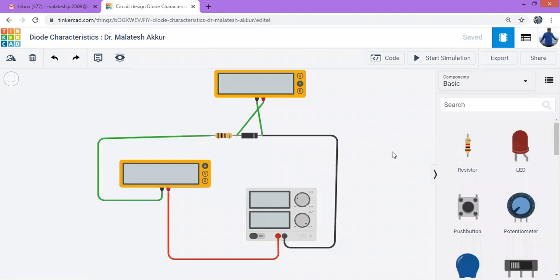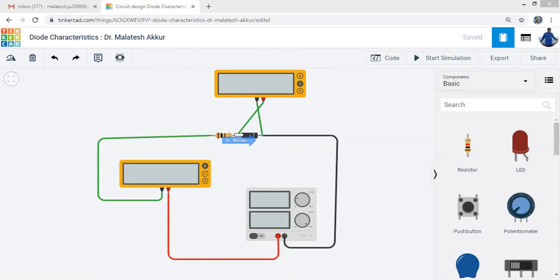Yeah, fine. Well, now I'll go for the start circuit. I think you know in the same way how I built the other circuits, in the same way you can build this. You can observe now the diode is in the forward bias. So already most of us know, I told in the beginning also, this is the P type. This is the silver ring, that ring is N type.